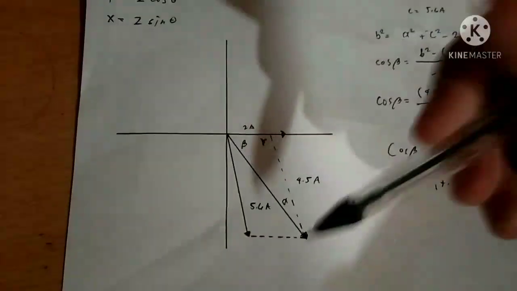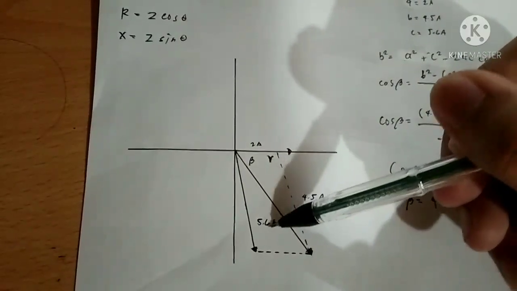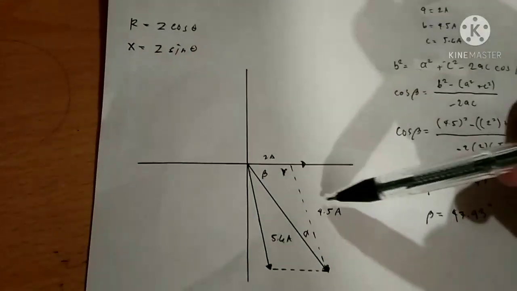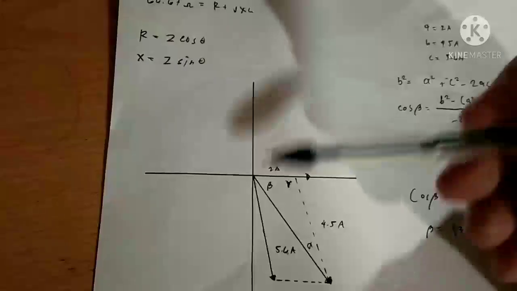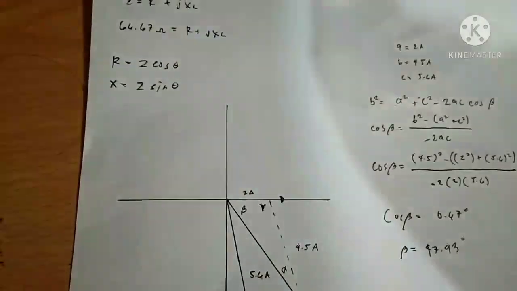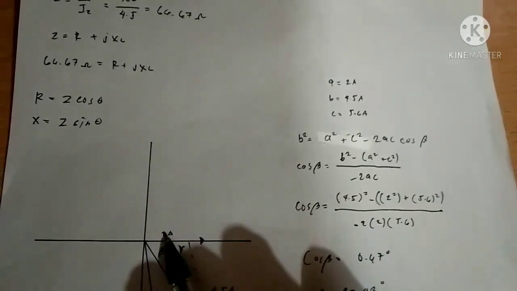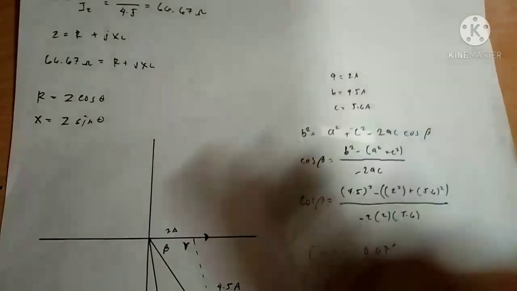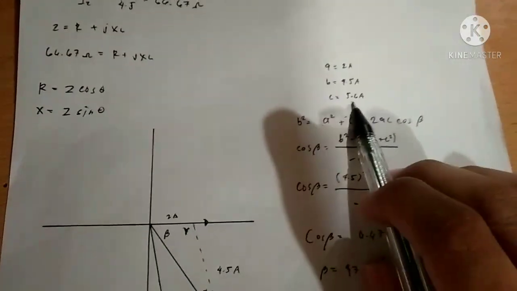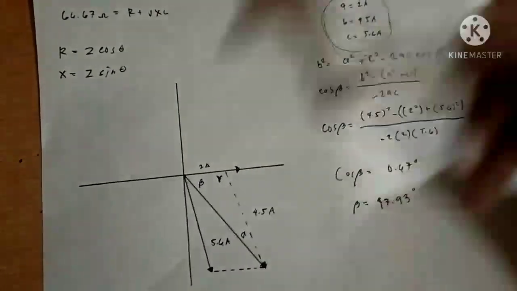So this is a parallelogram, so never mind the length, you can understand it. So this line is the 5.6 amperes, this is the 4.5 A, and this is the 2 A. So this is alpha and beta. So you can come up with the values by looking at this phasor diagram. So A would be this 2 A, B would be this 4.5, and C would be this 5.6. So you could come up with this A, B, and C if you use a phasor diagram.